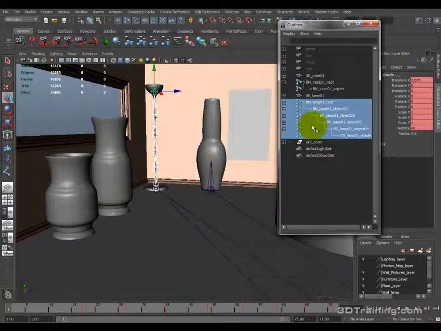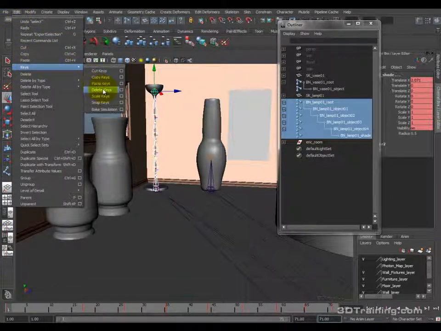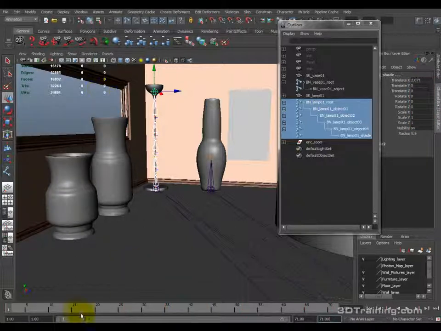So that's why I do the animation files first, because now I'm going to delete the animation and create the skeletal mesh file. So while I have all the bones of the lamp selected, I know that all the animation is on these bones, so I can just easily say edit, keys, and delete keys. Look at the bottom timeline, you'll see that there are red ticks, and off on the right-hand side in the channel box, you see that the attributes are red. But once I click delete keys, you see all the keys went away down the timeline, and these attributes are not red anymore, meaning I deleted all the keys on the lamp bones.